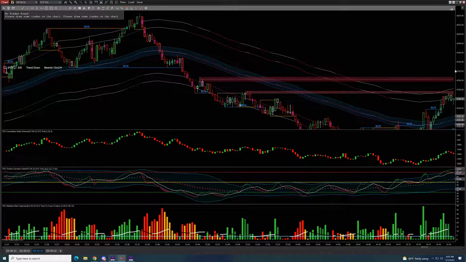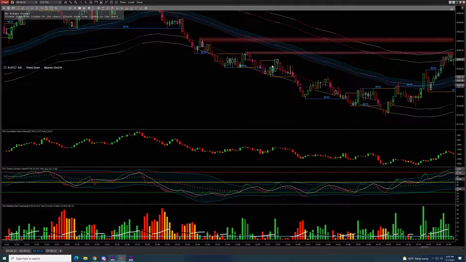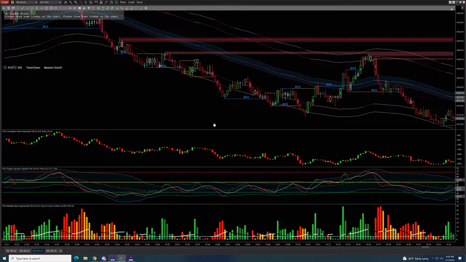Now this is not uncommon in a strong trend like this. We're going to hover around the lower edges of these bands, right? Because this is again a pretty extreme down day. So we're hovering, we push back in, but we're not making it to the center line. That's a good visual representation of how strong the trend is. I can't get back to the 55 McGinley. I can't get back to the center.